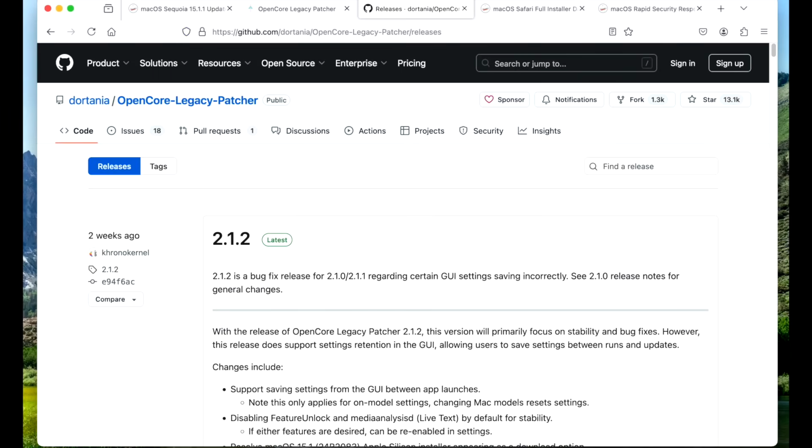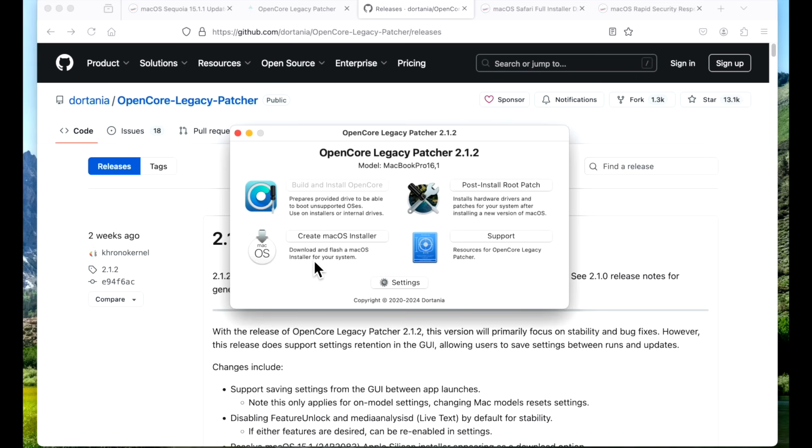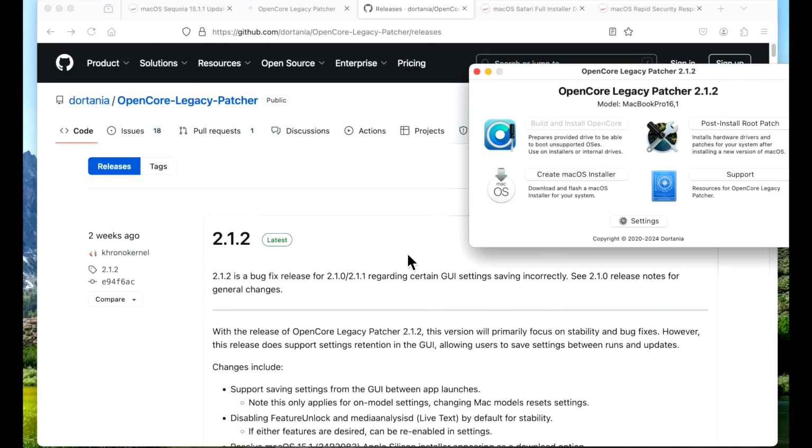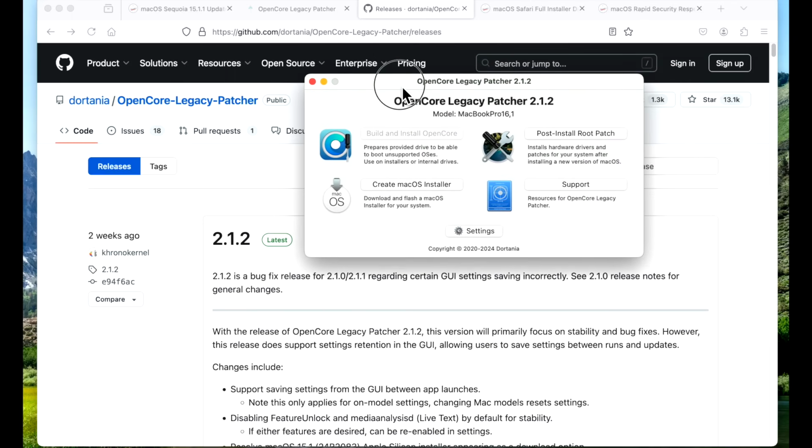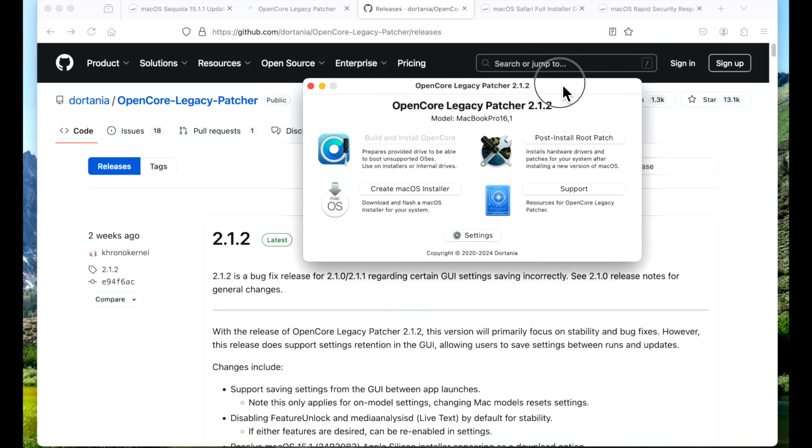The next section is: is the latest update, 15.1.1, supported by OpenCore Legacy Patcher 2.1.2? And yes, it is. There are no reported issues from the Discord or from the GitHub. And usually if there is, there's a big message here if there's any kind of a problem with the update that's reported to the developers. From what we've seen, and I've looked on Discord and some other areas like the OpenCore Legacy Patcher Reddit, I haven't seen anything major. And in all my testing, I haven't seen anything major either.